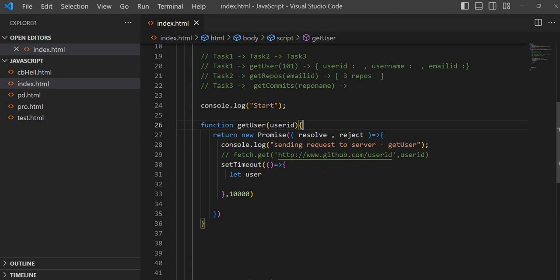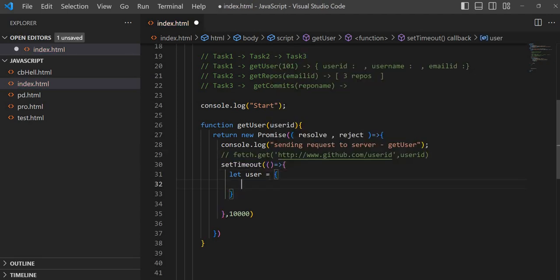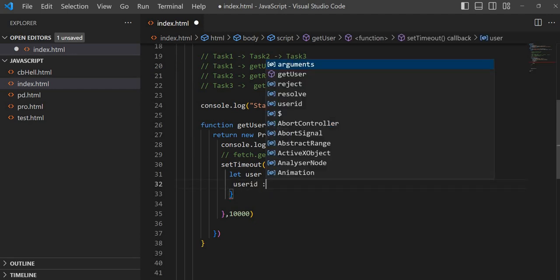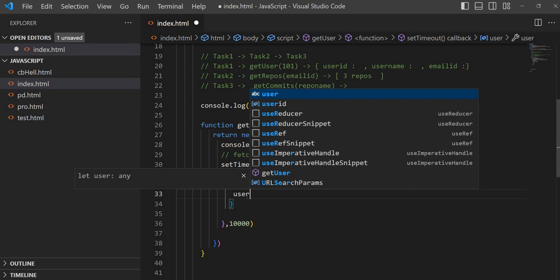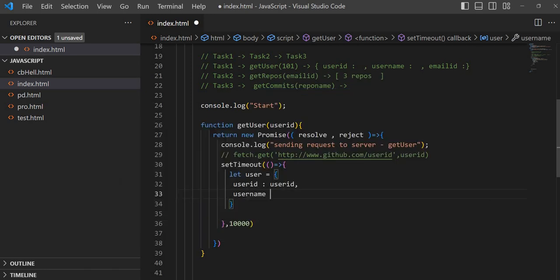But here don't worry, we are using a setTimeout, and we are going to pretend that we got the result. Just define the object. What are the things we have discussed? We need a user ID, username and email ID. So user ID, the same thing we are passing as a parameter. Username will be, just give a username like Naren.